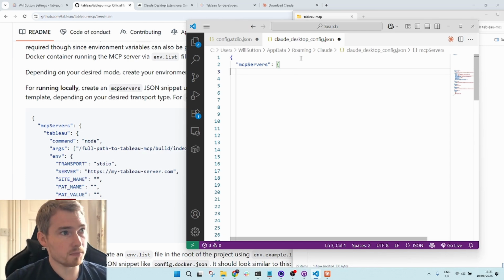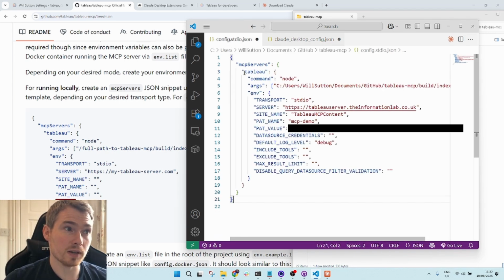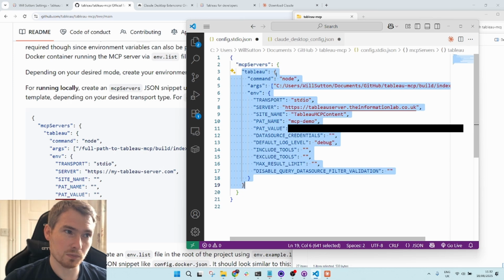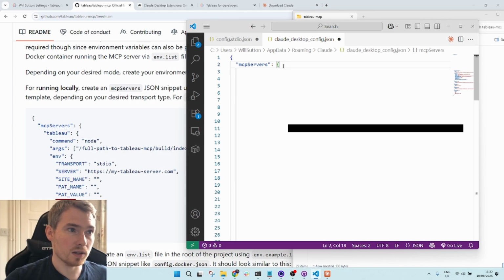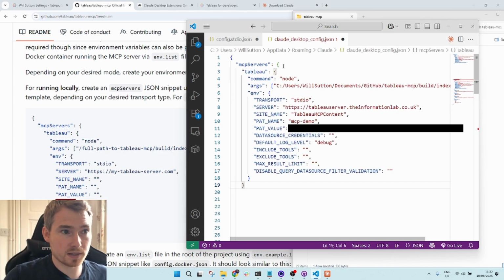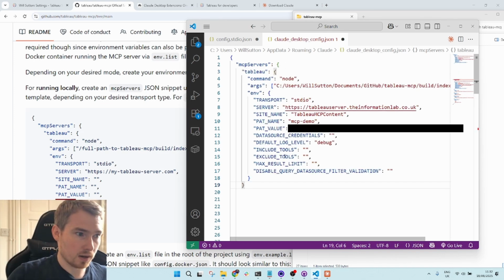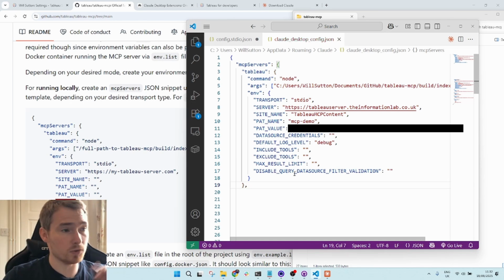Otherwise, you can come and I've lowered down the other MCP servers I have on here, and I'm just going to copy in the Tableau one here. So I'm going to go with my config, copy this, making sure I get the right brackets. Thankfully, these are color coordinated. I can copy that, and then new line, paste that in there. I'm going to need to go and add a comma because I have other MCPs. If you just have this one, no need. And that should be good.